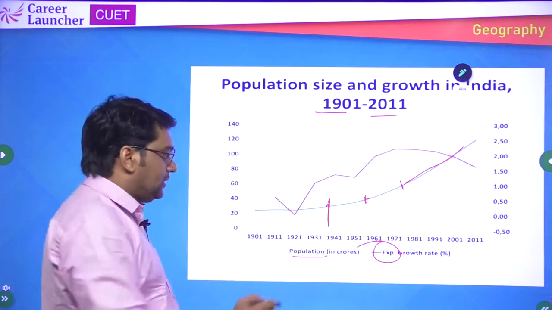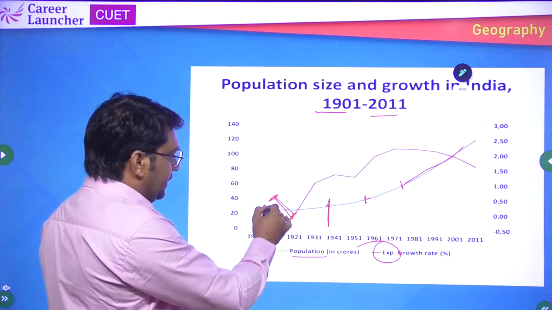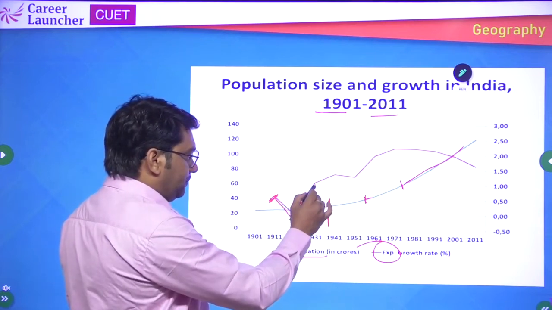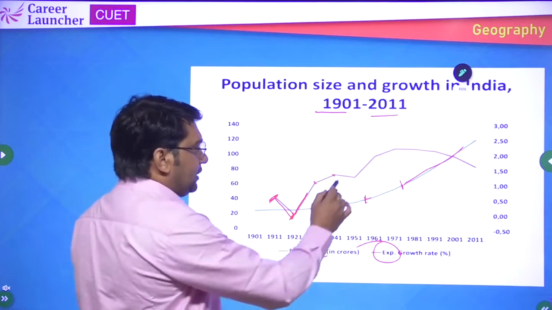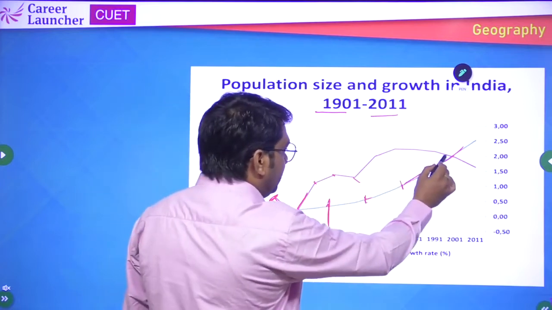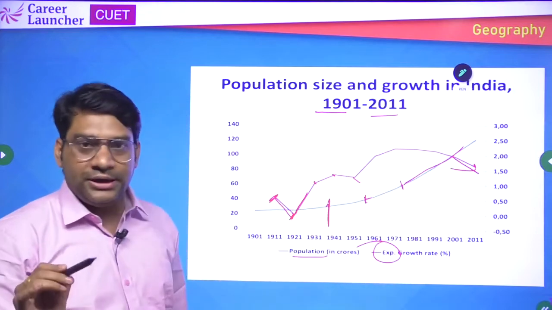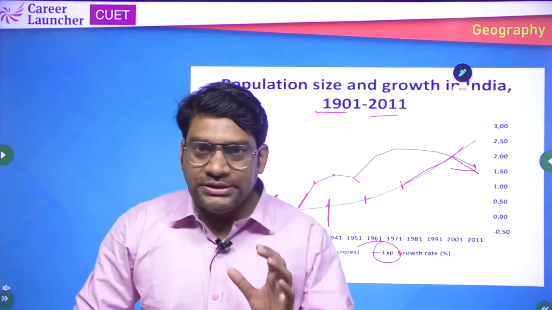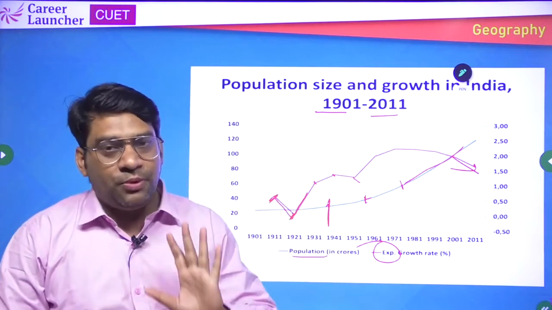So we can say that in 1911 a negative growth rate is indicated here, and that's why the graph came down a little bit. After that, the growth rate improved a lot. Then it remained constant here, then again went a little downward, and in 1991 the growth rate further decreases in India. So this graph indicates how the population increased, and that the growth rate is not proportional to the population increase.